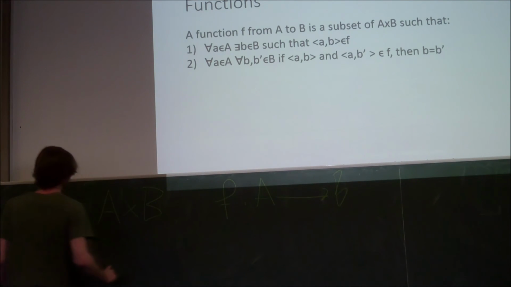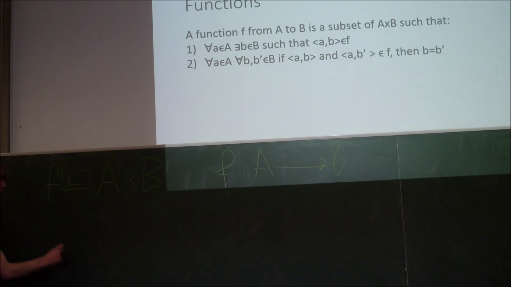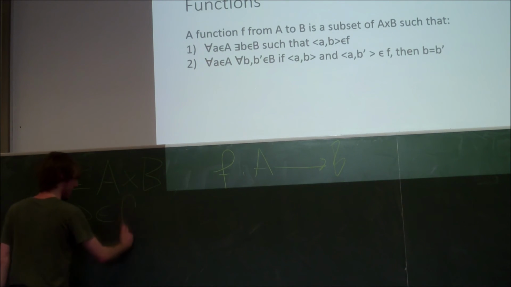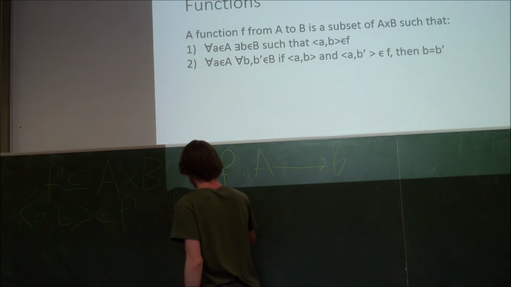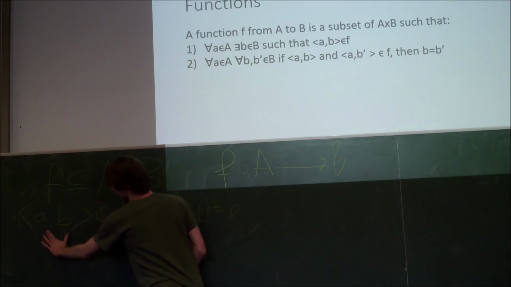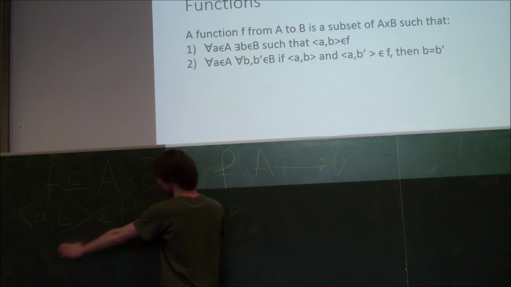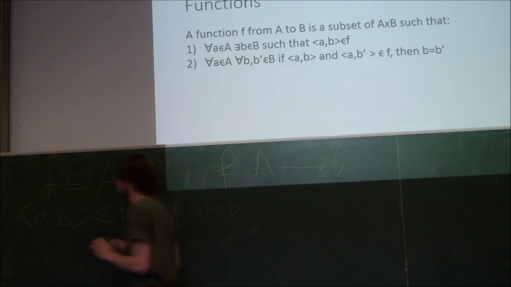So when we write, for a particular ordered pair, that this is in F, this is a really unwieldy way of writing F of A equals B. Everyone begin to see how this might work? So we're going to give ourselves a set of pairs, and if a pair is in this set, then that's saying that the function, which we're thinking of as being the set, takes the first member of that pair to the second member.